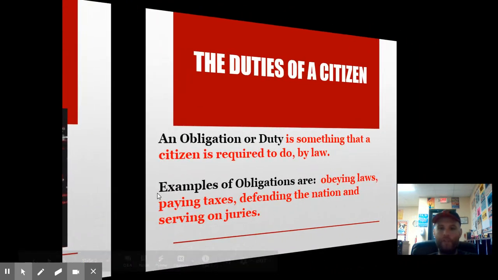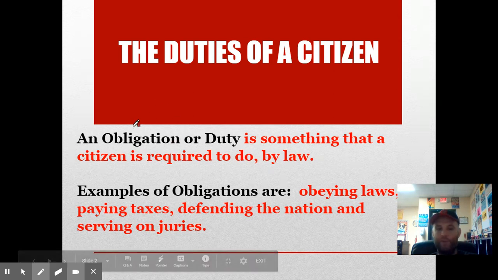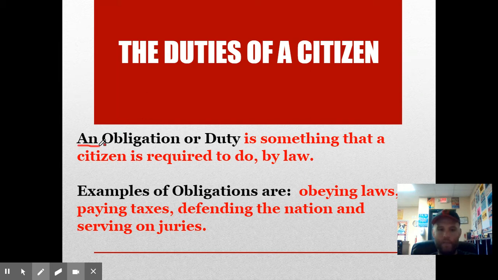Okay, so the first thing that we're going to write down is the definition of an obligation. An obligation, just to make it confusing for you, can also be called a duty, but your civics exam uses the term obligation, so that's what we're going to use. So you're going to write down this. Look how much better I'm getting at that. You're going to write that down on the left of your notes, an obligation, and then you're going to write the definition here in red on the right-hand side of your notes.